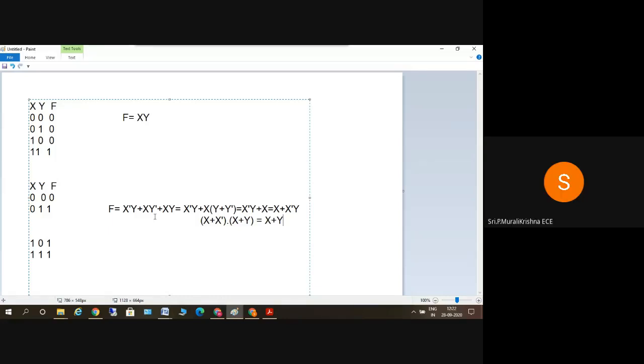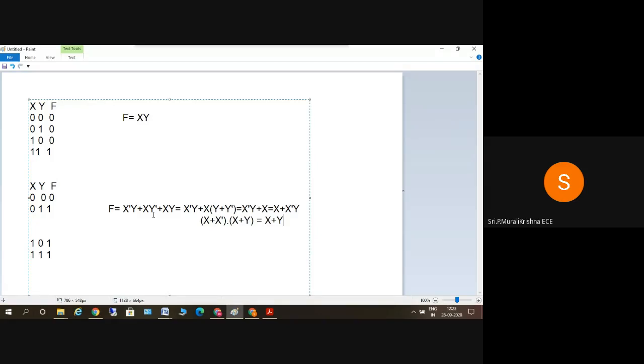Remember all the logic gates and their symbols, just know the symbols. Afterwards, know their truth tables and their equations, and know their properties. For example, the XOR gate property: x exclusive-OR 0 is x, and x exclusive-OR 1 is x bar. That kind of properties you have to definitely understand.